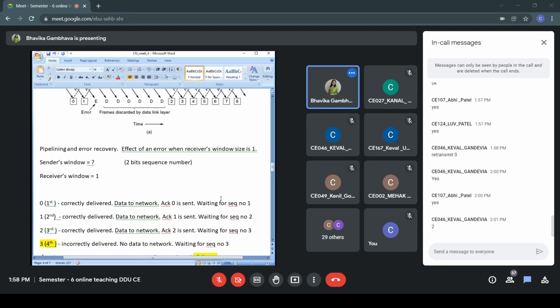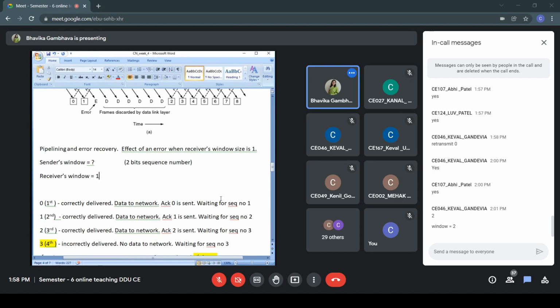Why 2? No, I didn't say the window is 2. I said we are using a 2-bit sequence number. Then what should be the sender's window, or how many buffers should be provided?